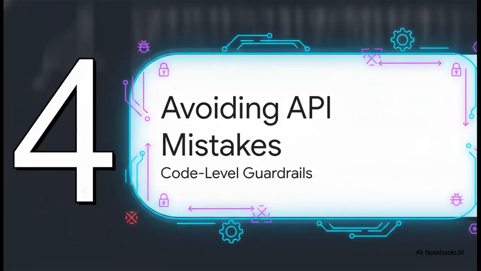Section 4. Avoiding common API mistakes. All right, we've built this pristine architecture, but now we need to move into the inspection phase. Just to emphasize the stakes here, the global market for API management is projected to hit $8 billion in 2026. APIs are the absolute lifeblood of digital transformation today, which means a single vulnerability or reliability flaw doesn't just break a feature, it directly impacts revenue, data integrity, and brand trust. Getting this implementation right is absolutely non-negotiable.